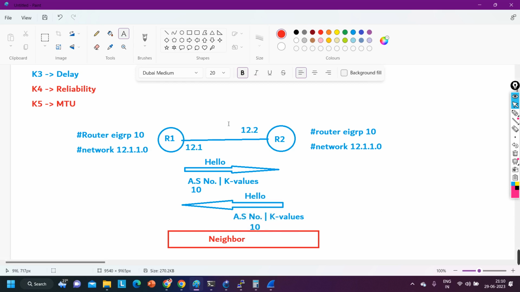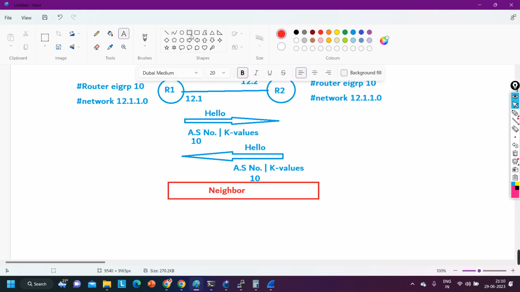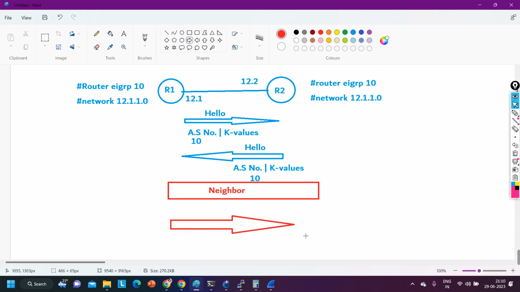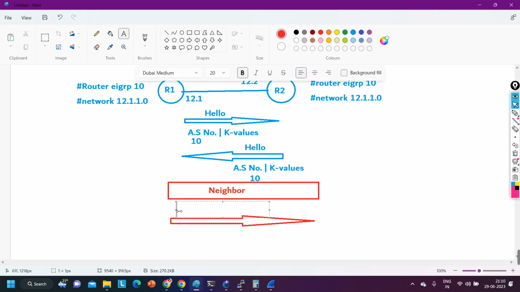So both routers will become neighbors. After becoming neighbors, the router will send what? It will send one null update message. Router 1 will send one null update message. May I know the reason for sending the null update message?